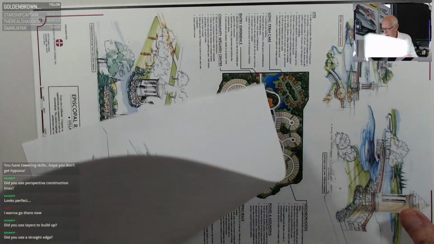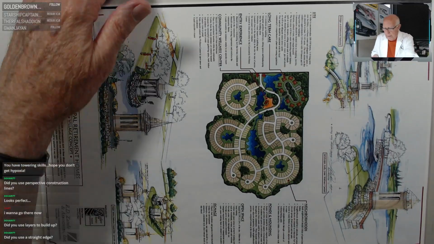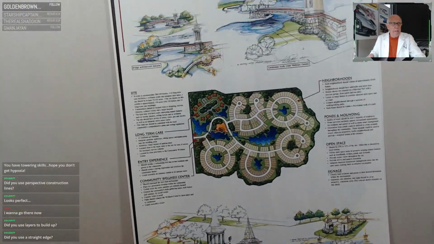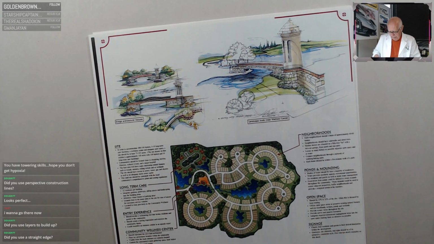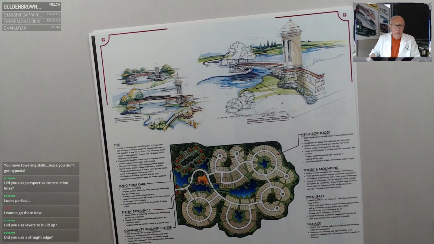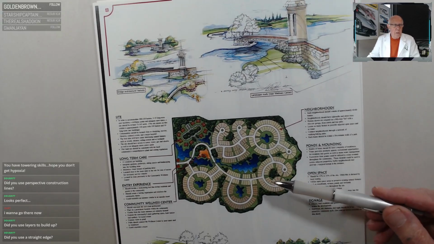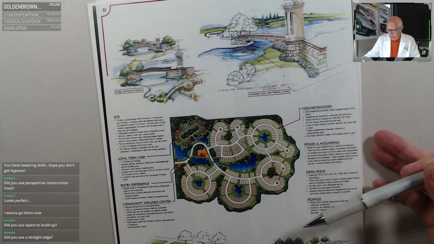So move along here. There's a little bit of a vertical format. Let's see if I can get all this in here. Let's see, bit by bit. This is done for an Episcopal Church retirement area. They came to me and said, well, we've got a complex here that looks like this, and handed me a line drawing.